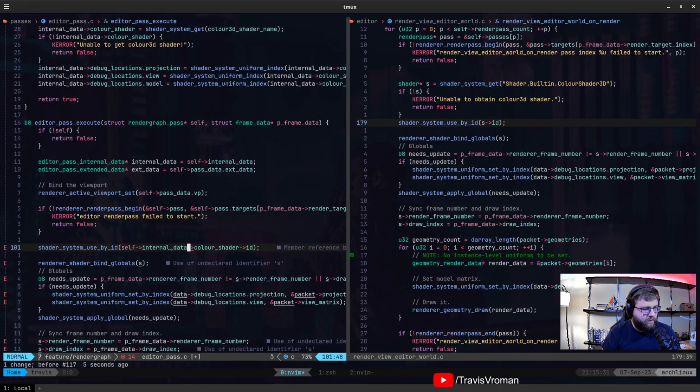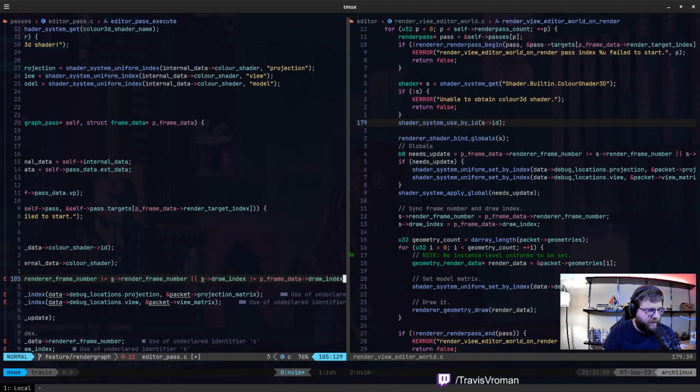Wait. Oh, because it's a void pointer, I should be just using internal data. There we go. Okay, so bind globals is going to be internal data color shader. Needs updates.